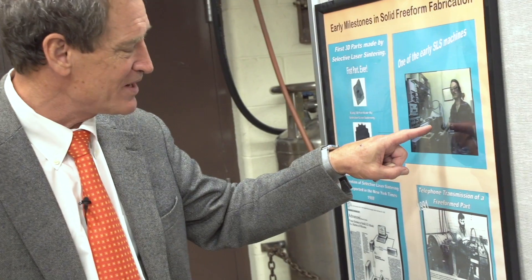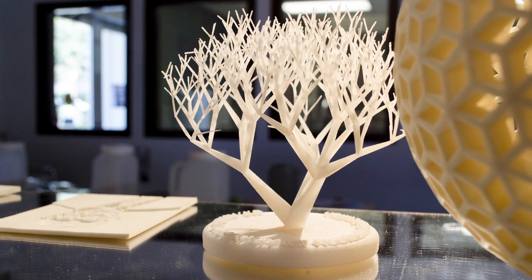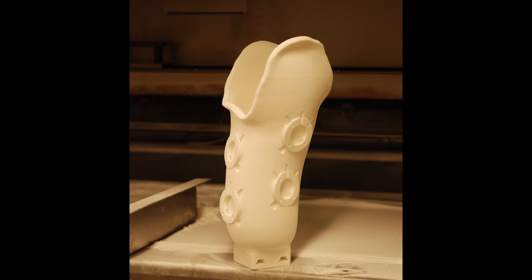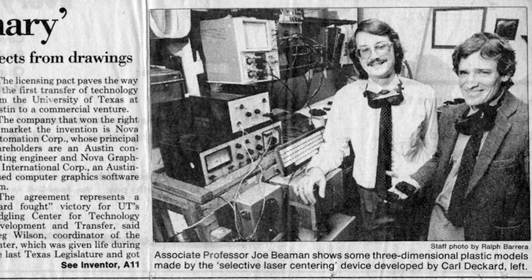What you were taught before as a mechanical engineer is you do not want a whole lot of complexity in your design because you have to machine it. But if I can now make a complex shape just as easy as I can make a cube, what can you do? Anything that contacts a person, like a prosthetic, you would really like to sculpt it so it has a perfect fit — but that thing would be hard to make any other way. We thought we were going to be building automobiles in five years, but obviously we were wrong. It's way out there still. But even what it does today is pretty revolutionary, and the fact that I can go from art on the screen to the part and have it that day is pretty unique.